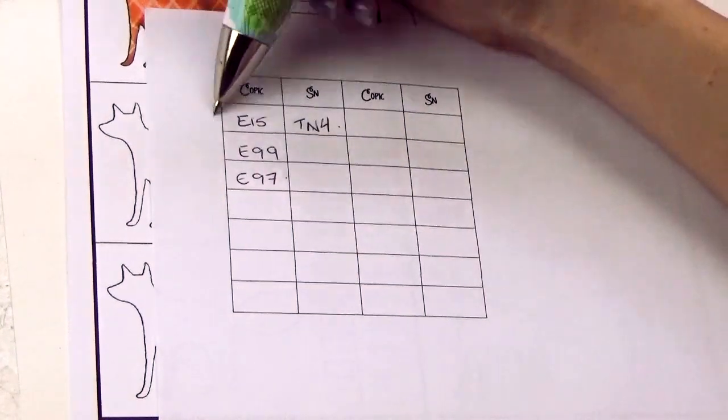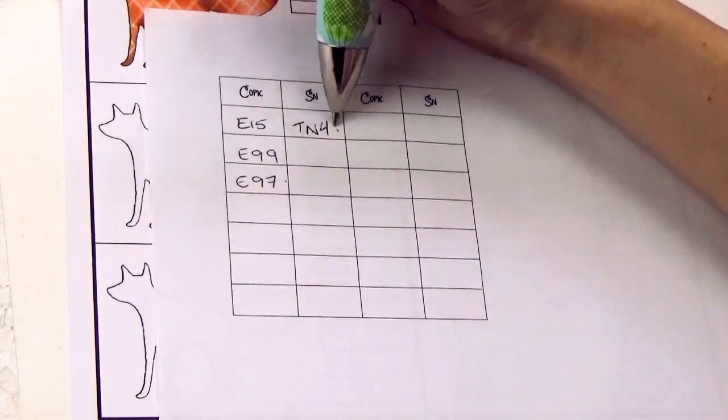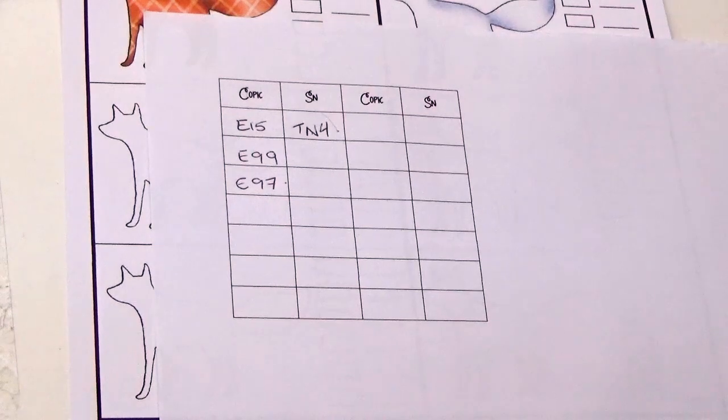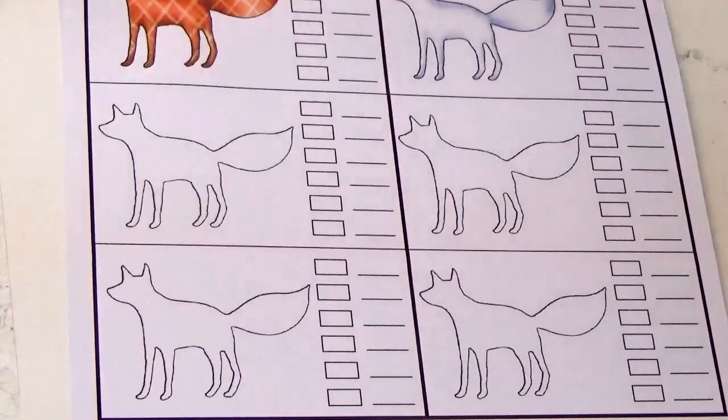So when I say in the video we're now using E15, you can very quickly see it's this color in the Spectrums. You can use that with any brand. You don't have to do this, but I just find it helps if you're someone that needs a really good visual clue as to which one's which. In your booklet though, and in all of our classes, we always write our colors in order from light to dark in a color list. So you can easily swap out the lightest color, the first color, for the first color in the other brands as well. So that's just a little tip of what I like to do, just in case it helps you.